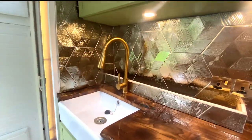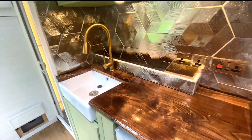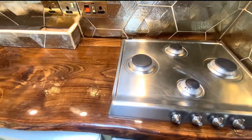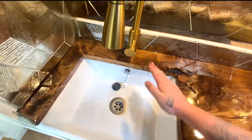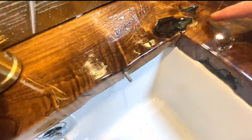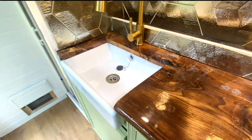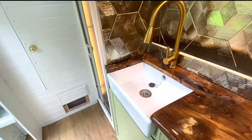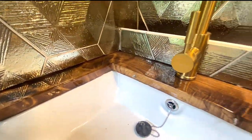The main piece of this that I'm absolutely in love with, and it's worked perfectly, is this worktop. We have epoxied a piece of wood for the first time in our lives. And for the first time in our lives, it went well. Something went well. Look at this. So there's a massive hole going all the way through there. We're going to put a tiny little LED in there so it lights up, which would be beautiful. You see the real live grain in there. It's all closed off to the side of the tile work.